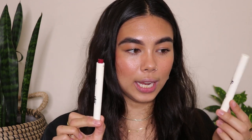In today's video, I'm going to be sharing with you the new Glossier Play Vinylic Lip shades, Driver and Genius, which are here. They just recently came out with these, and now they have 8 shades total in this line, and they retail for $16 each.